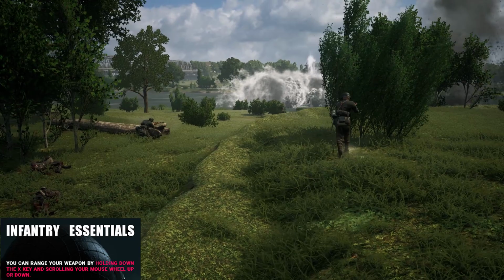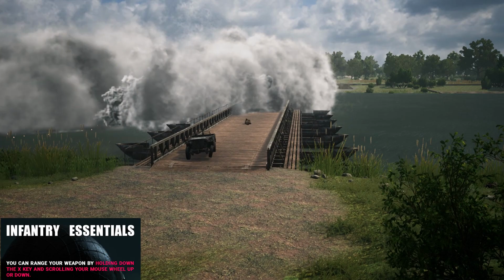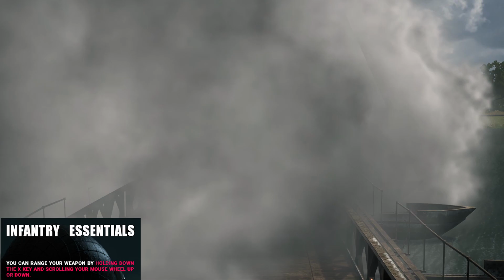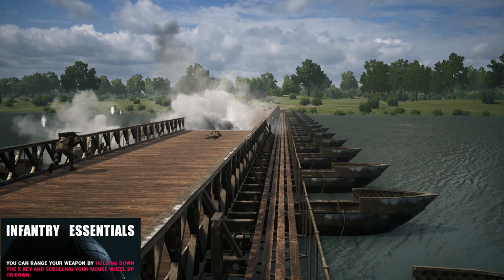You range your weapon by holding down the X key and scrolling your mouse wheel up or down. Personally, I've never been a big fan of iron sights, so a little trick I use is to set my sights to 200 meters. That way, I can see my target better. I just aim a little low if they're close, and that way I'm always ready to pop a far shot. Say you see an enemy streaking in the distance, you don't have to take that second or two to set your range. You're ready to pop a shot off at 200 meters, 300 meters, whatever it may be.